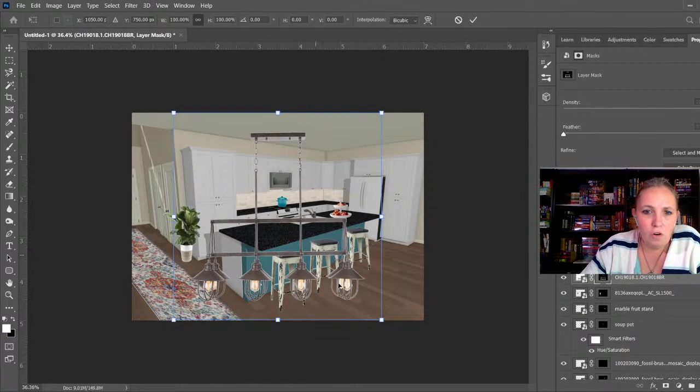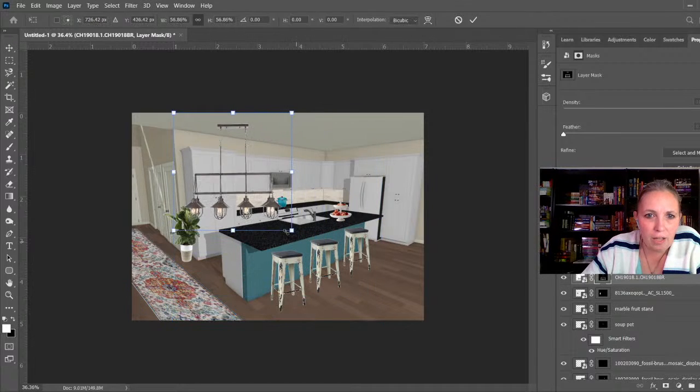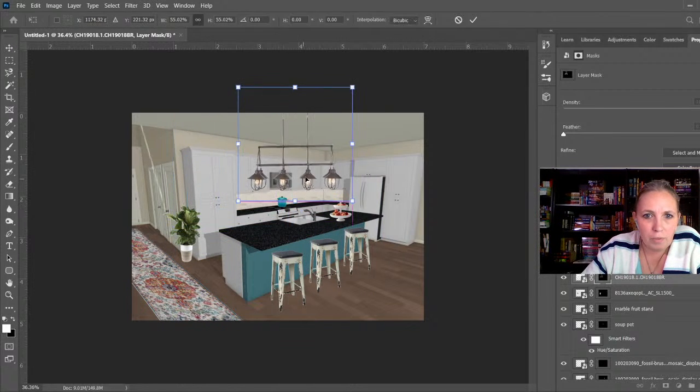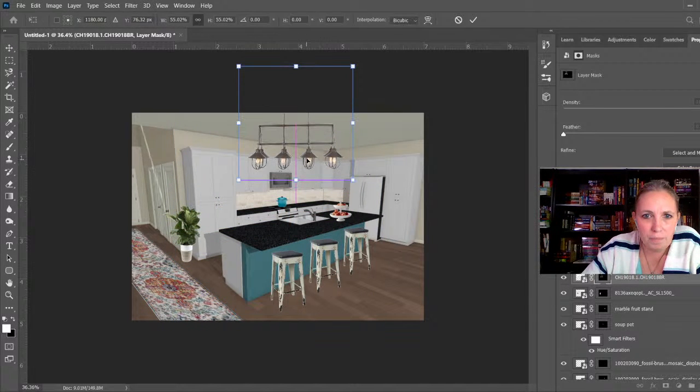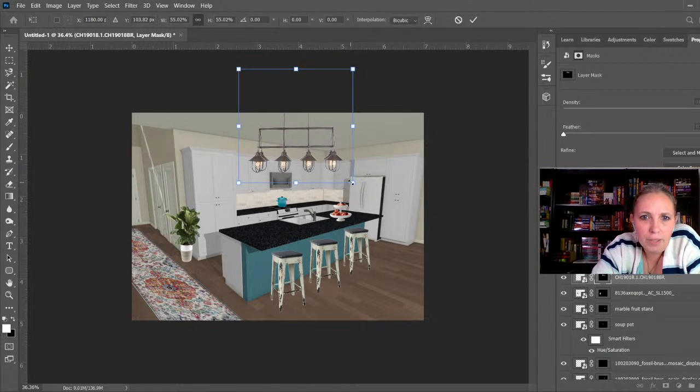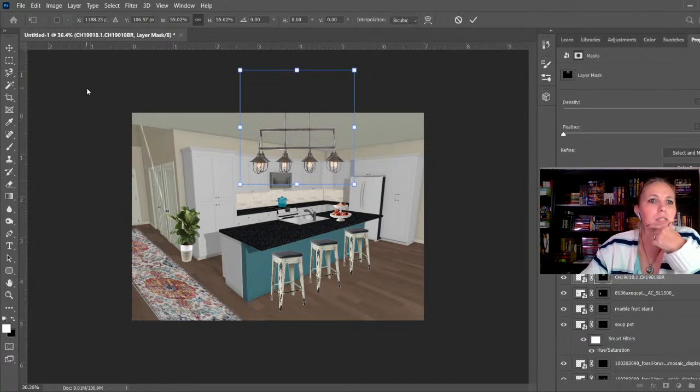Okay. Layer mask. And then transform to get more to the scale I want. Lift this up above the island. Down a little bit. And then I'm going to start to use that perspective. I need it to skew a little bit.